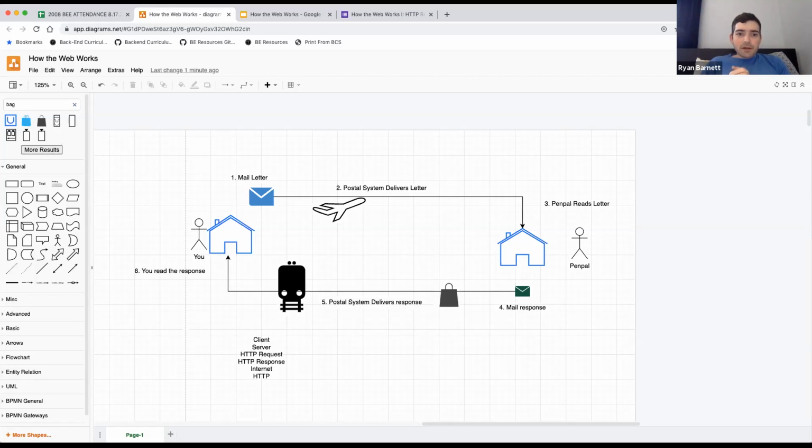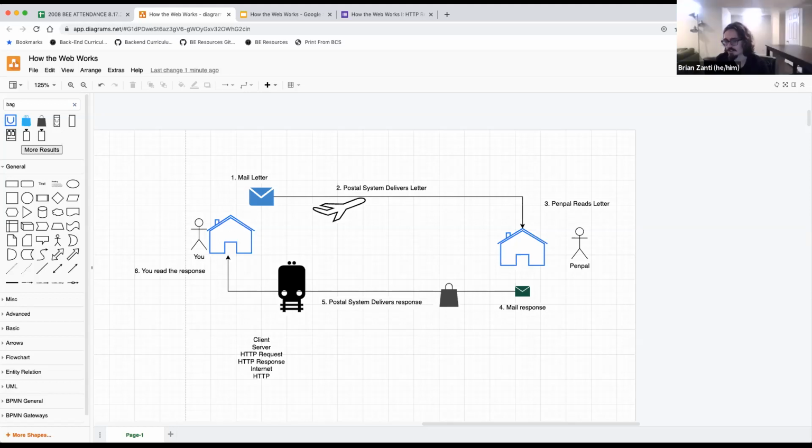So the mail letters are kind of like HTTP. Instead of sending smoke signals or some other form, we've all agreed that we're going to send our messages in letters. So that's kind of what HTTP is, I think. Yeah. So like the format of, dear blah blah blah, here's the body of my message, then here is a signature. Yeah, kind of. I think that's a really good one.